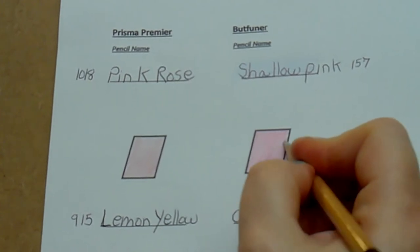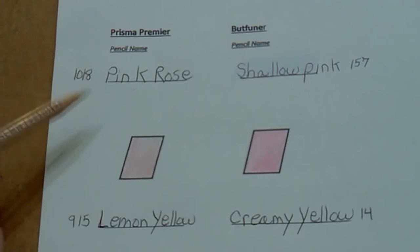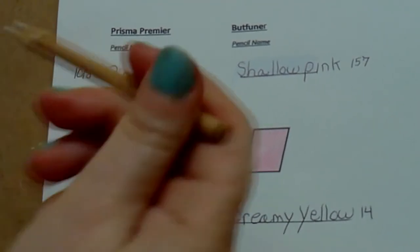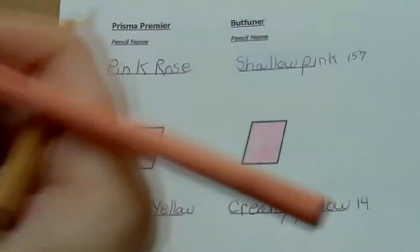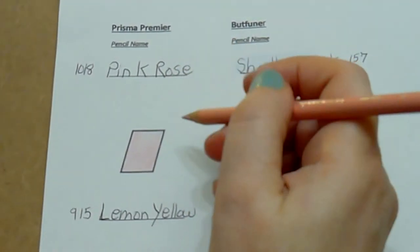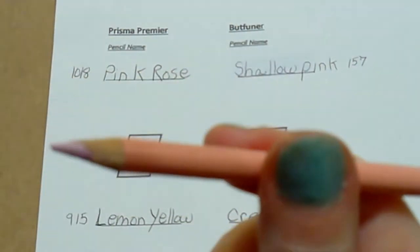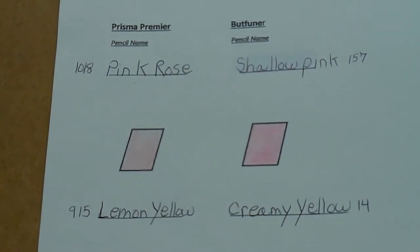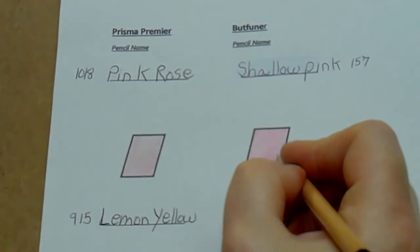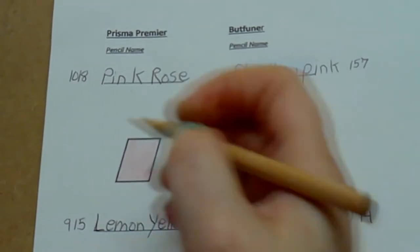And turn your pencil every so often, especially with the Prismas. That's another thing. With the Prismas, you want to turn your pencil in your hand. Every so often, just rotate it in your hand, because it's so soft, it will keep an even point. With the Brutfuners, you still need to do that, but just not as much. I thought that was a worthwhile thing to tell you guys while I thought of it.